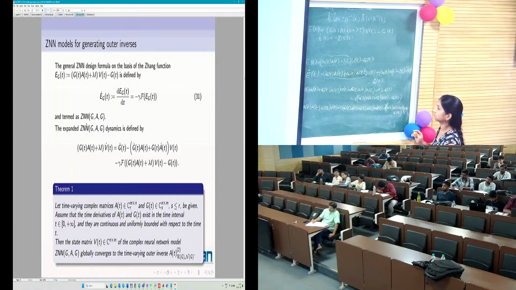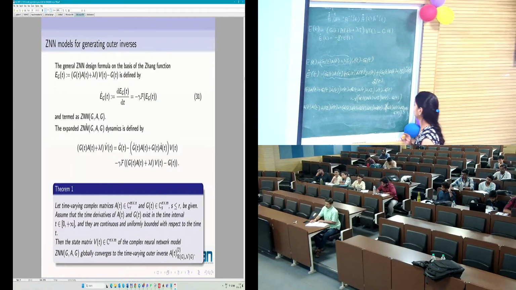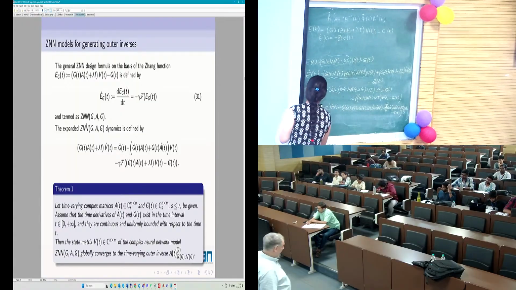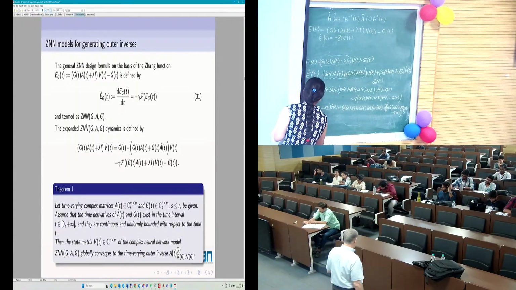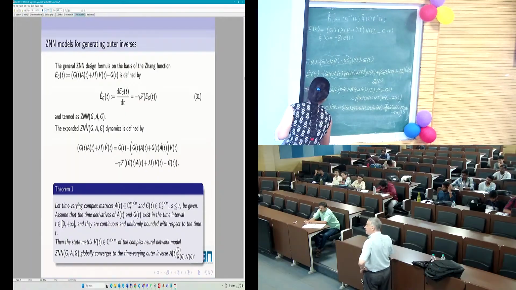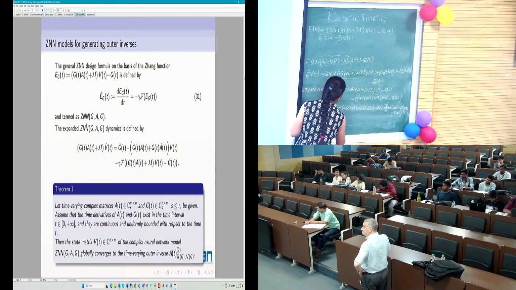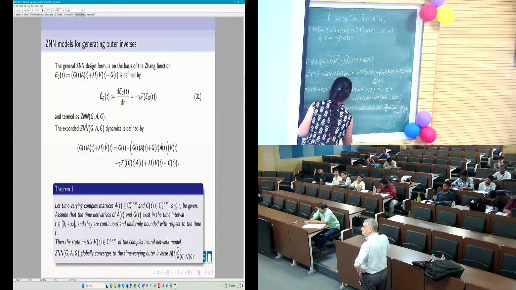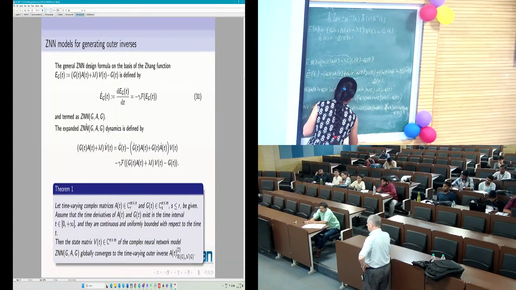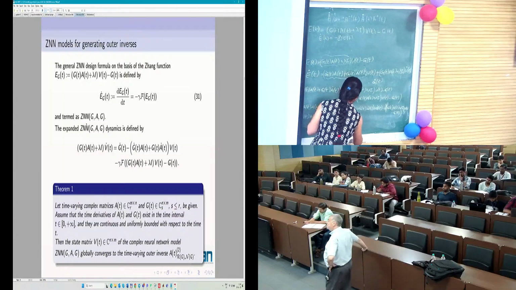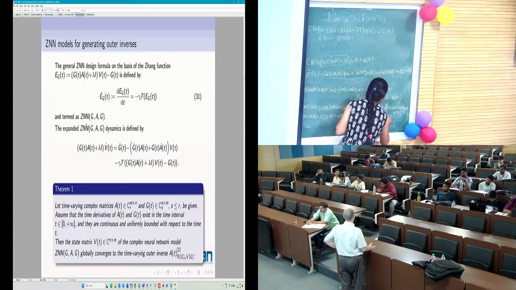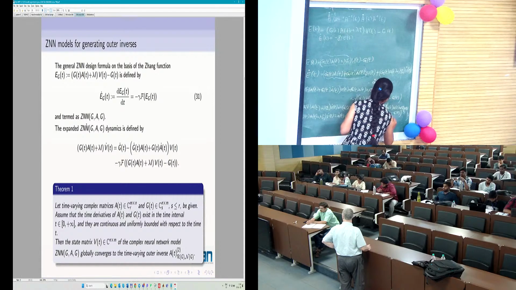Because of that, we used here regularization to obtain an always invertible matrix. Inverse to Drazin inverse, then to outer inverses.